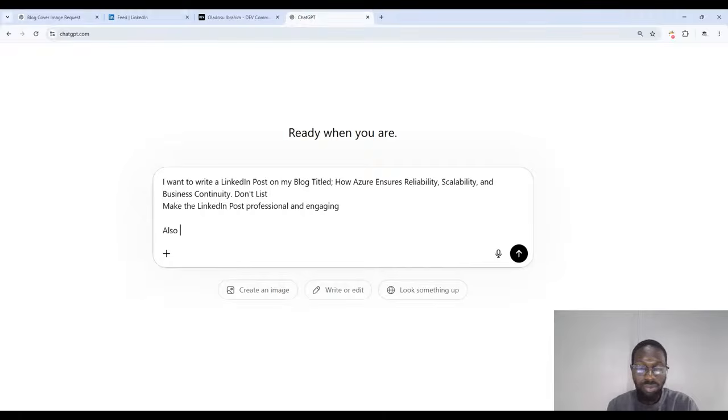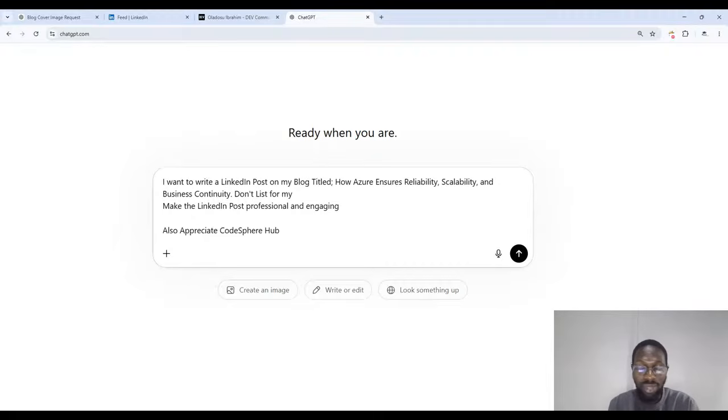Also appreciate CodeSphere Hub. Or you can just write, I want to write a LinkedIn post on my blog titled How Azure Ensures Reliability, Scalability, Continuity. Don't list, right?